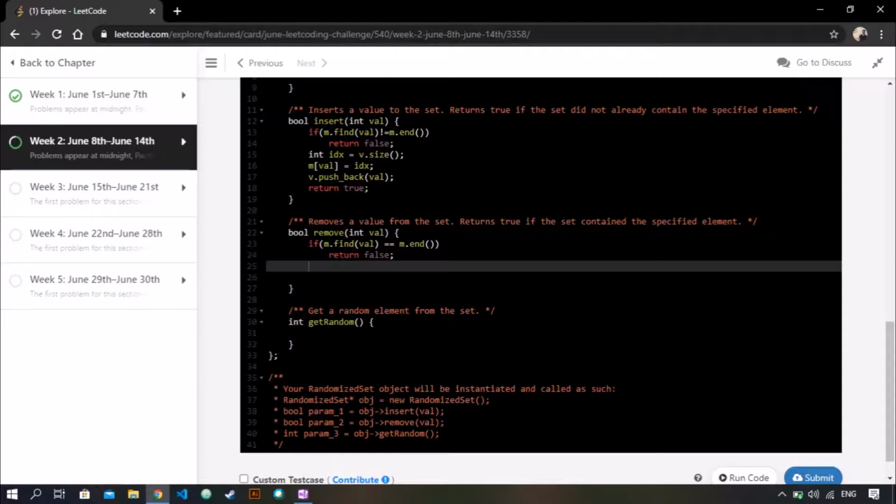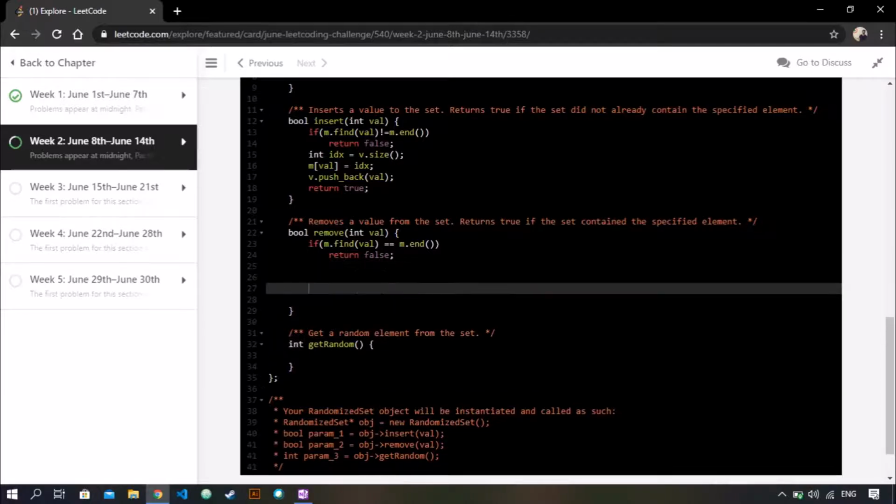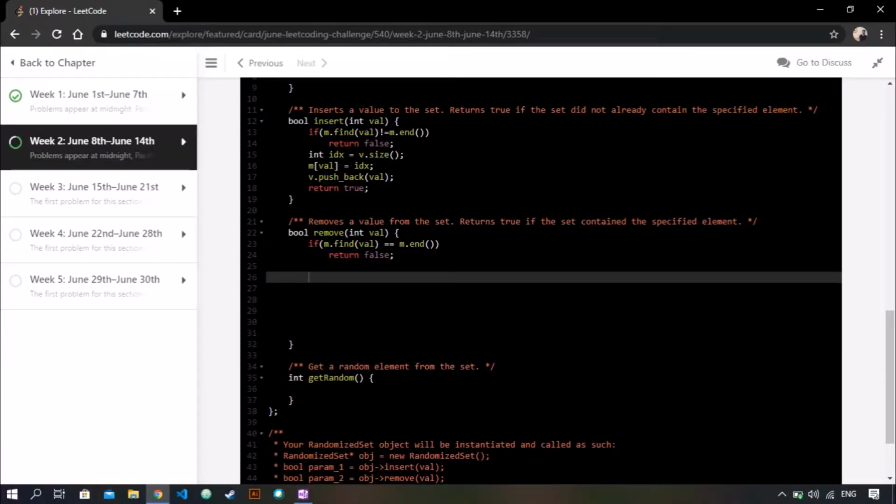As it is not present, we can't remove it. Now here comes the main part. To remove this value, we get the last element of our array, since we need to swap it with the last element.